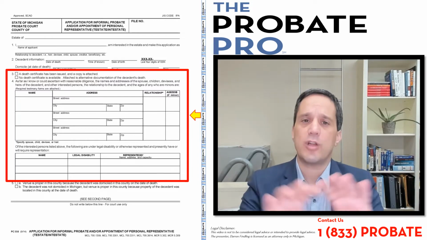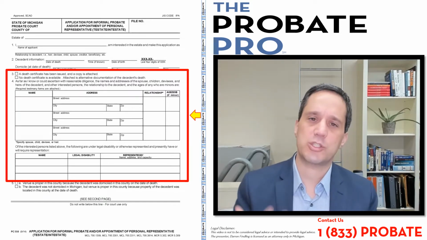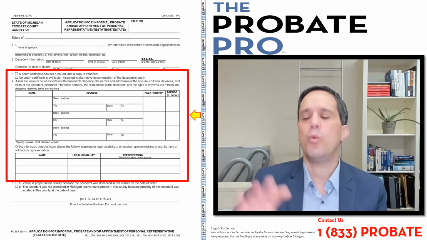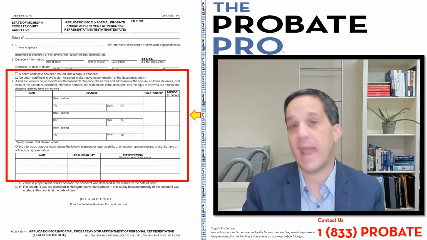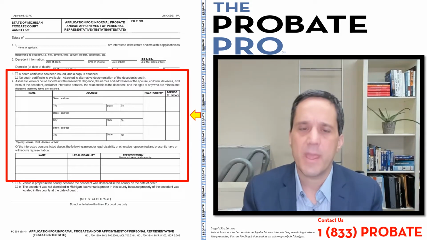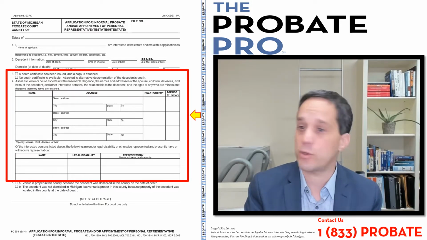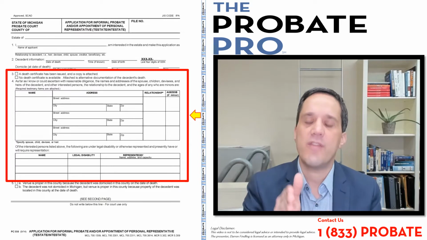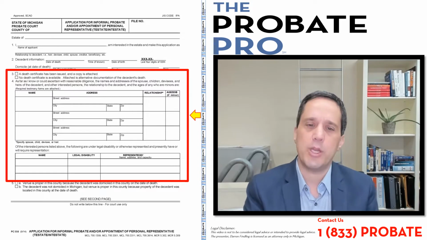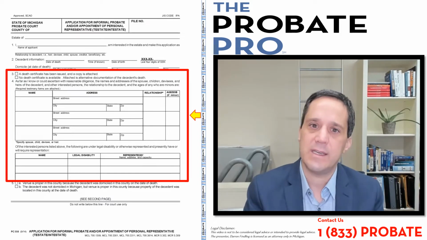So again, under the laws of intestacy, you have to know who has the right to notice. Now, the part that I want to just caution everyone is often we get phone calls and they'll say, well, there are 3 children, but 1 child has not been involved in dad's life, or we don't know where that person is, or they don't have a relationship at all. That's not how the statute works. The statute doesn't measure the quality of the experience or the relationship, but simply whether they were born into that relationship. Now, there are some technical rules here that also apply, but you don't get to decide whether somebody had a good relationship or a bad relationship and then dictate that information on this form.